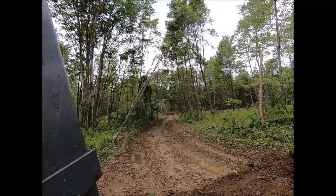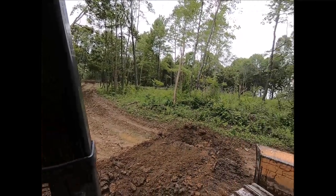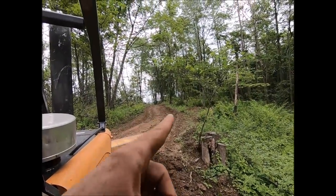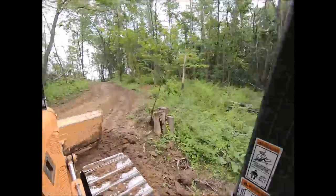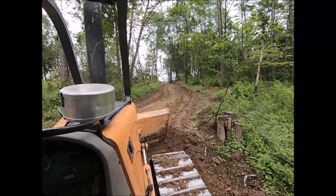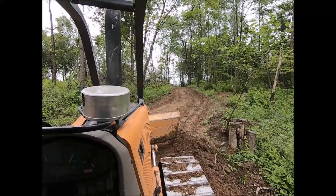I went to that land clearing job. That's where I went. That one, okay. But anyways, that was really bugging me. But see, I got a bad rut here and a berm, but we put that berm there on purpose to keep the skidder from walking off the road and getting down into these stumps and stuff here. So I'll just throw you on the thing here and show you. We're going to close this up, water bar some stuff where needed, and move on with life.